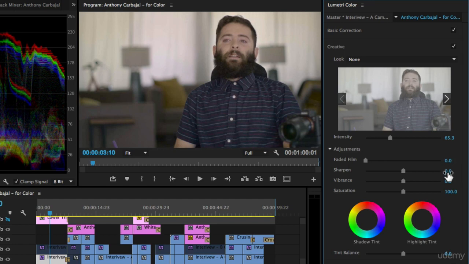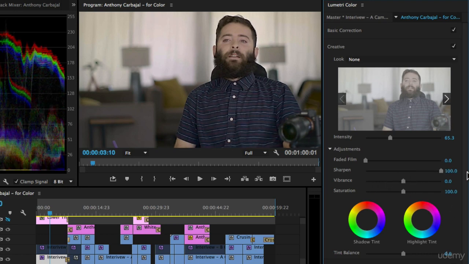Sharpness, this is a cool tool. This will sharpen the edges of things in your footage. Great for interviews, just to add a little bit of sharpness to people's eyes or mouths, especially if you're using a camera with a very shallow depth of field where it's hard to get everything in focus on someone's face. So for this footage, I will increase this to something like 25 or so.